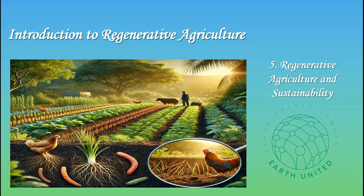And there's this growing buzz around carbon farming, where farmers could potentially get paid for sequestering carbon in their soil. It's an exciting concept that could incentivize even wider adoption of regenerative practices. So instead of just focusing on the food they produce, farmers could also be rewarded for their contribution to combating climate change. That's a game changer. Exactly. It's about aligning those economic incentives with environmental goals, and I think that's a crucial element in scaling up regenerative agriculture and making it a truly viable solution for the future.